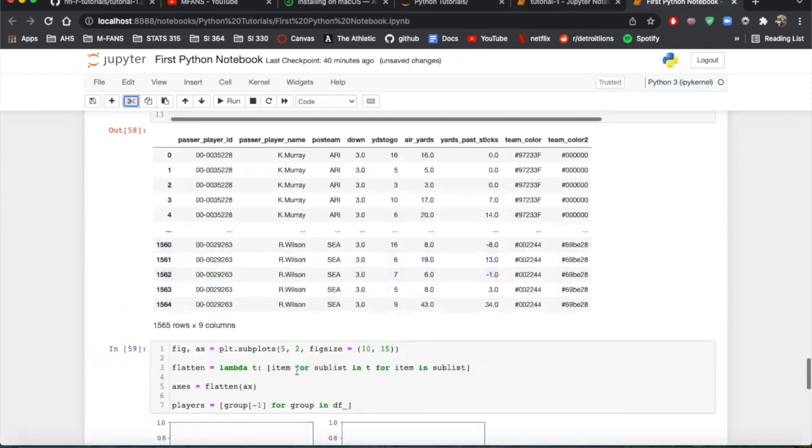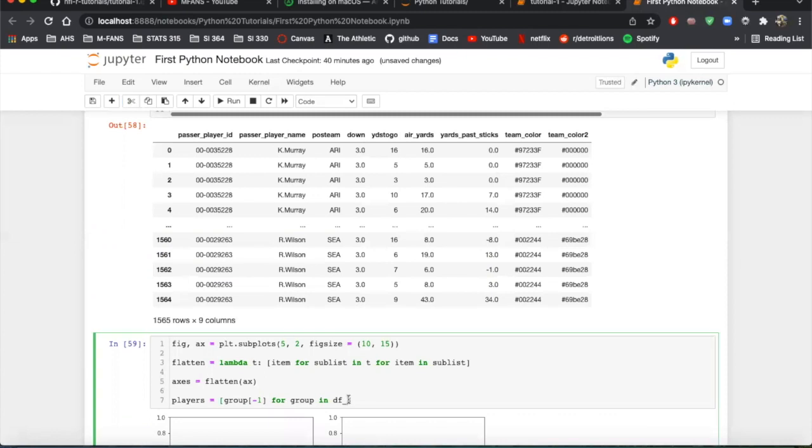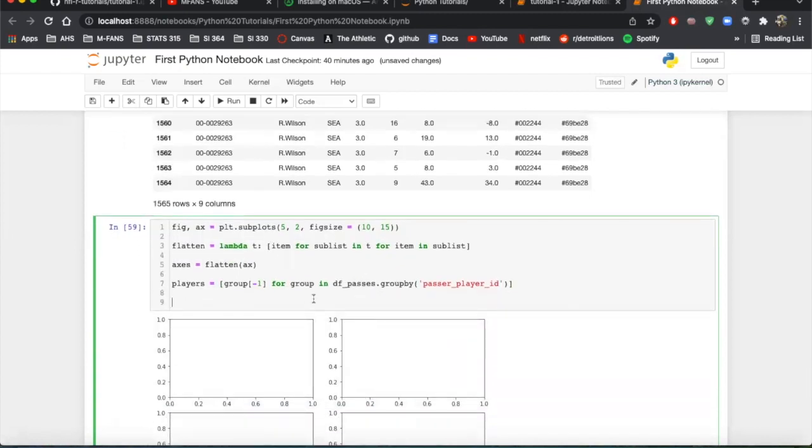So here, we're going to get the last name in the column, to get basically their most recent name if they had a name change or something. And we can get their ID there.